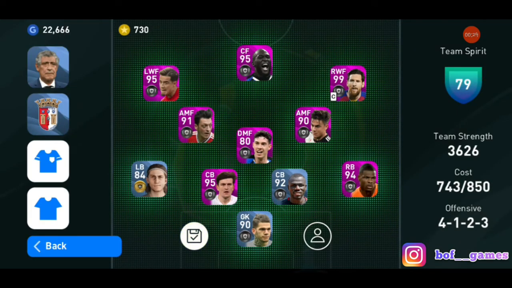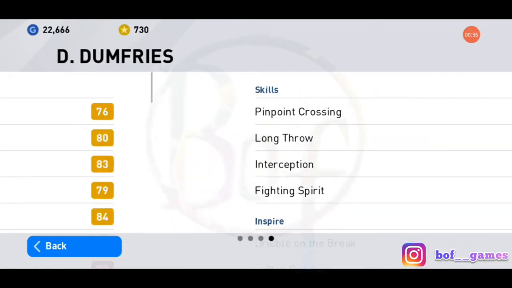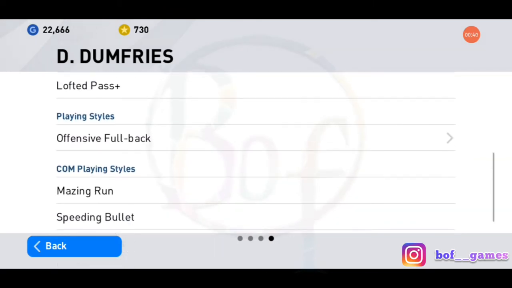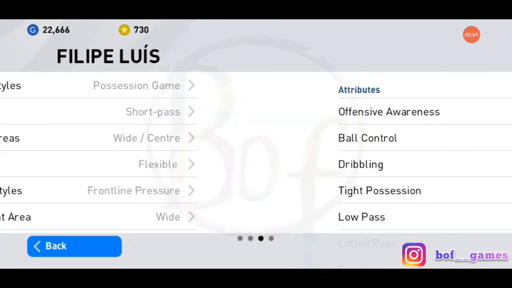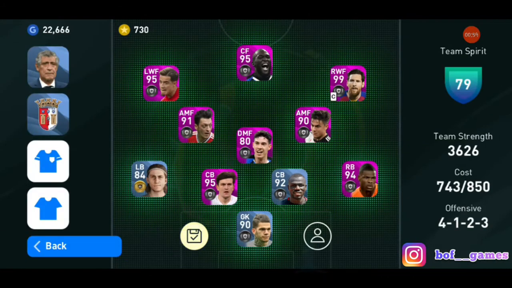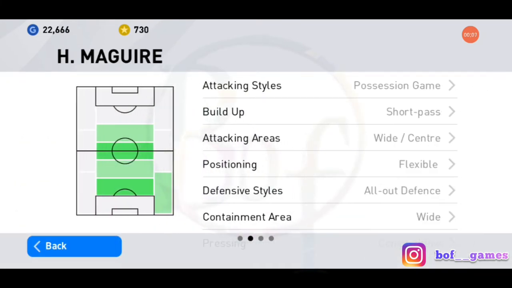For the wing backs, we need offensive fullbacks. We need them because they lap into the midfield and support the passing game too. They help the wing forwards and the AMFs, they help the distribution line, which makes passing very much easier. So I'd advise you to use offensive fullbacks. For the center backs, we need players with a build-up playing style like Harry Maguire, Van Dijk, de Ligt.